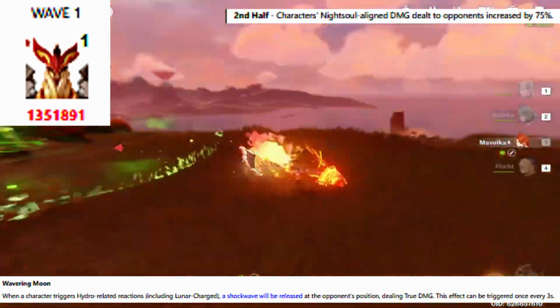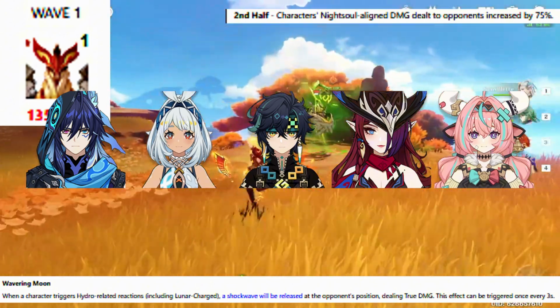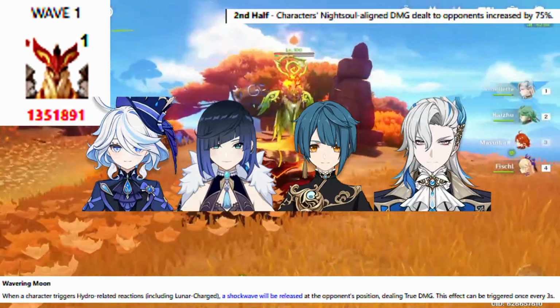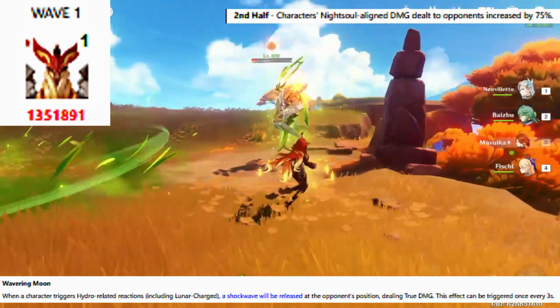So for the Pyro Wayob, you're going to want either Natlan characters that aren't Pyro to just power through the initial shield, or you can wait out the trial and use Hydro characters like Furina, Yelan, Xingqiu, Nublet, etc. to easily destroy its Pyro shield.